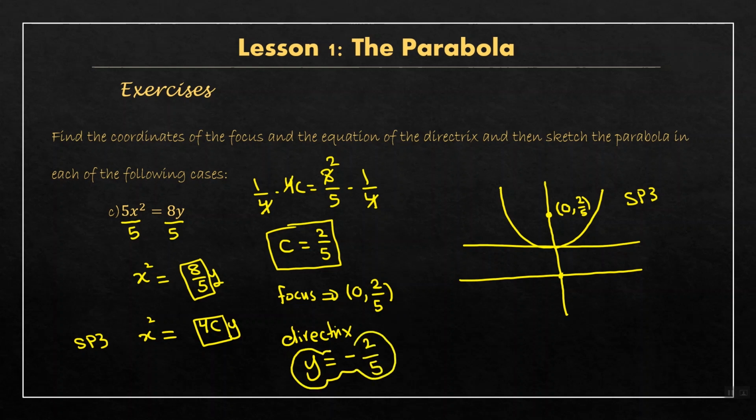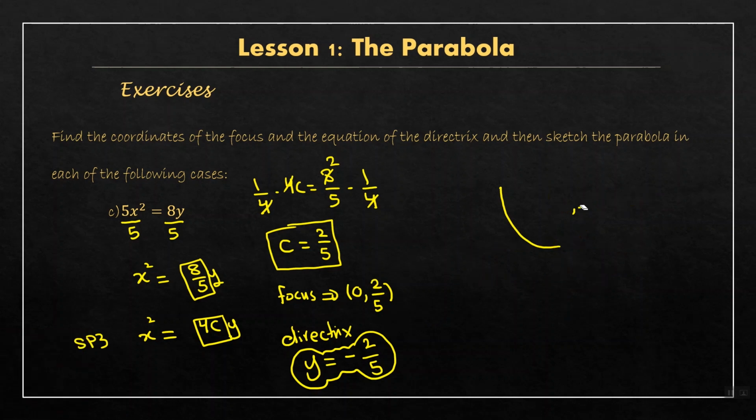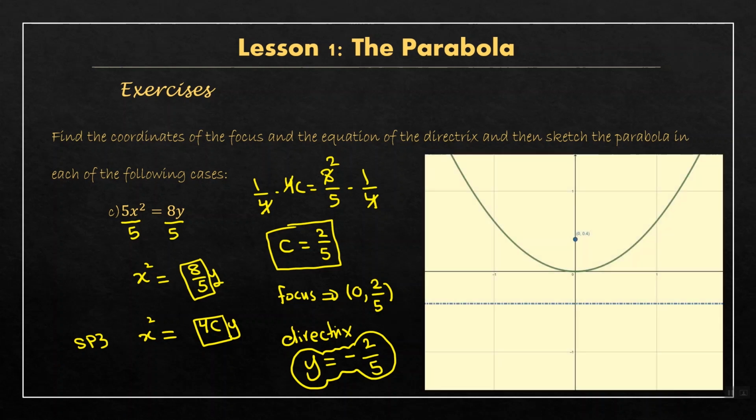Without drawing, it's really hard to solve such questions. This is geometry, and if you don't draw in geometry, then when are you going to draw? You have to draw a sketch so that you can solve this question easily. And this is going to be the exact drawing of it. It's 0 comma 0.4, that's the focus. The directrix is at y equals negative 0.4, and the parabola is concaving upwards. I hope these points are so far clear.